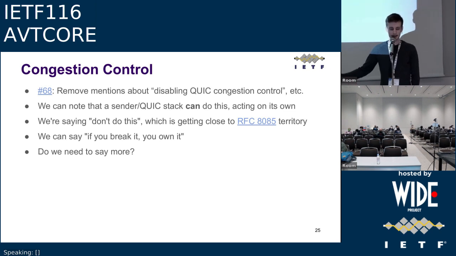Of course, someone sending data still has to do congestion control. The idea there was just, if you're doing RTP congestion control on top and you're not sending anything else, then from the network perspective, it looks the same if you have congestion control in your QUIC stack or implemented in the application. So this phrasing of disabling QUIC congestion control might be quite confusing, and we should change that so that it still says we have to do some congestion control, but it may be implemented differently from the QUIC stack.